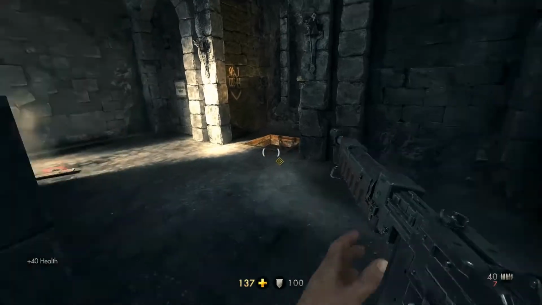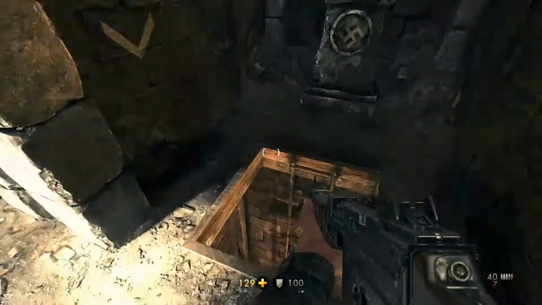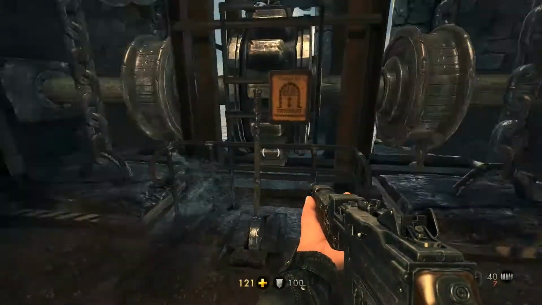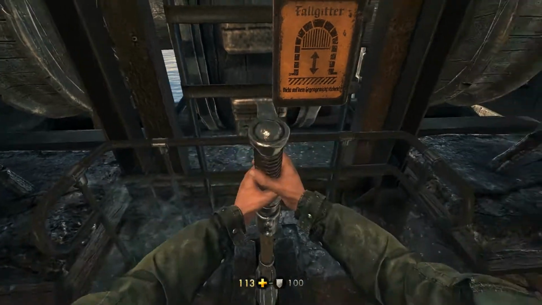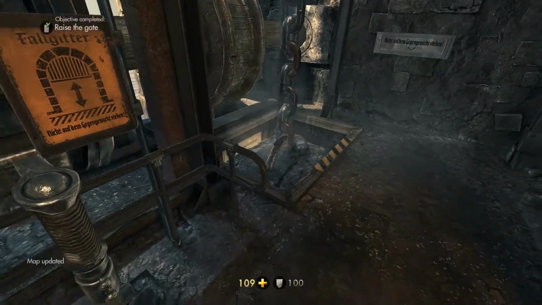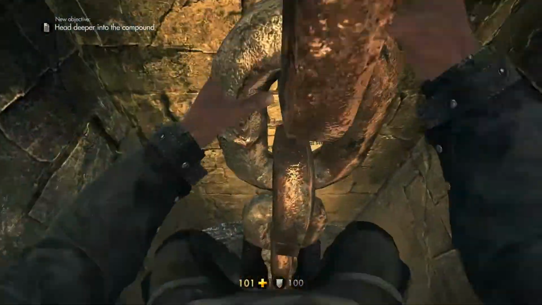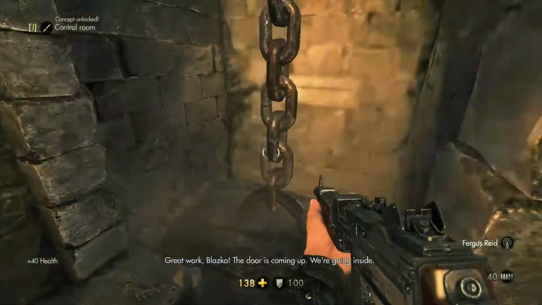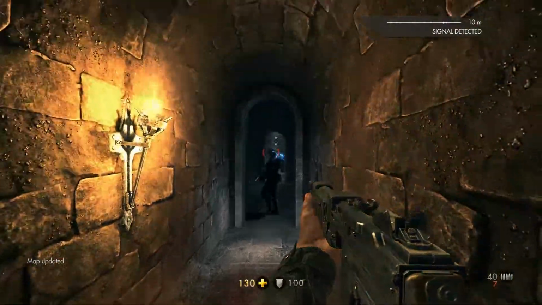There we go. Okay. Well, let's just... What the... This looks pleasant. Not. Hello? Nope. Pull the lever. That should open the gate, right? Great work, Blazko. The door's coming up. We're going inside. Keep heading up towards the top floors. We'll meet you there.